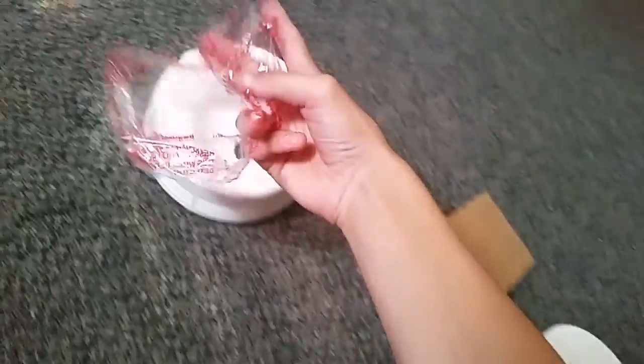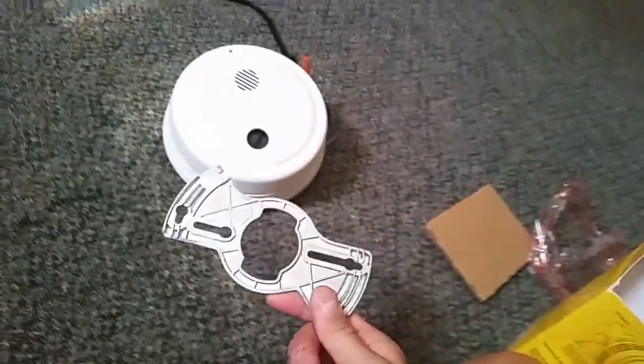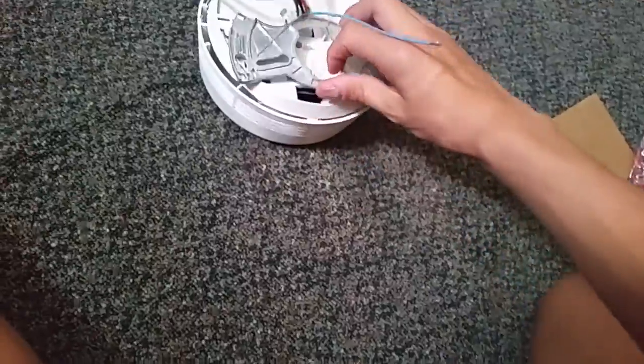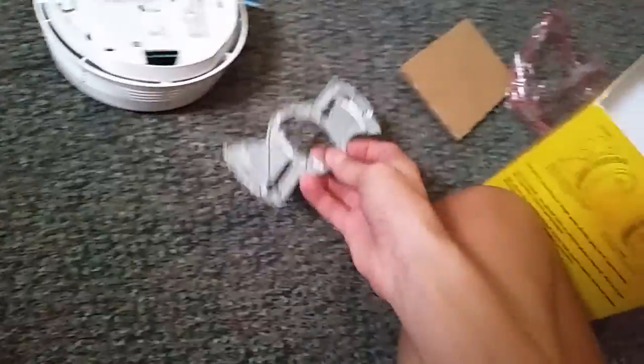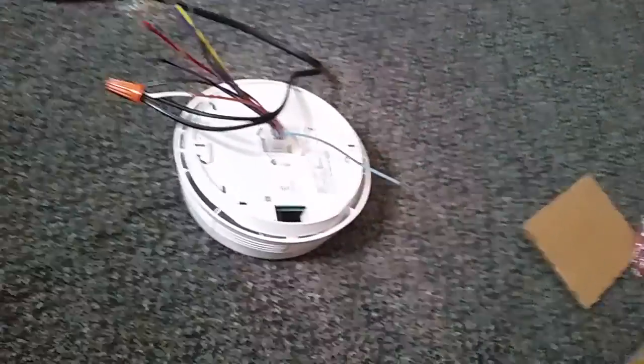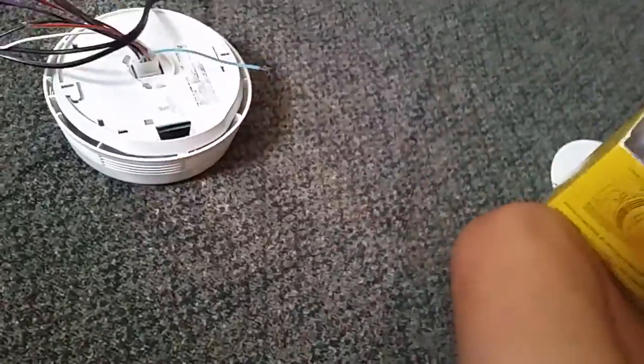This was the wrapper that came on the detector. I just kept it because it was new. And, of course, the mounting bracket. Now, this mounting bracket, it's metal, and it goes on the back. But I'm not going to put it on because when I put it on last time, I had a really hard time getting it back off. So, yeah, I don't want to put it on. Let's see. Oh, this goes in there.